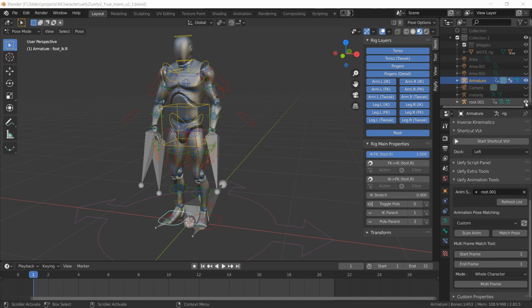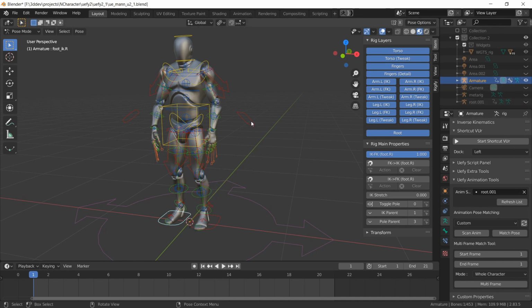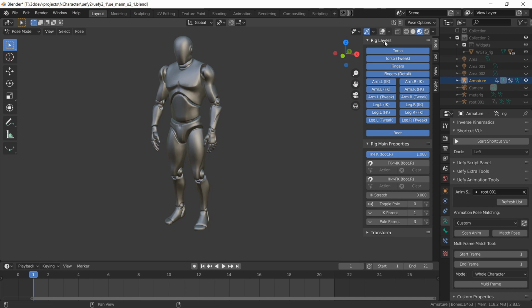So I'm just going to hide the imported armature, and I'm going to again select all of the IK chains. And this time I'm going to do snap IK to FK to move them into the same position as they would be for the FK chain for all 4 limbs, like that. We can also check once by clicking over here and seeing just what the mannequin looks like to make sure that we are getting what we expect. And this is a real time saver, because up until now, if we wanted to match this pose, we would have had to have done it manually.